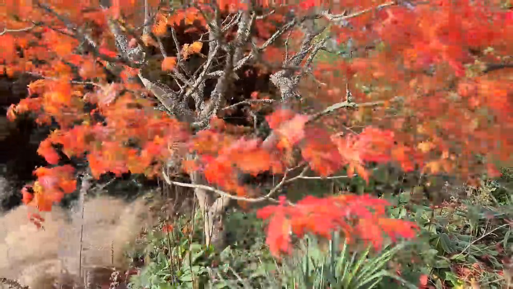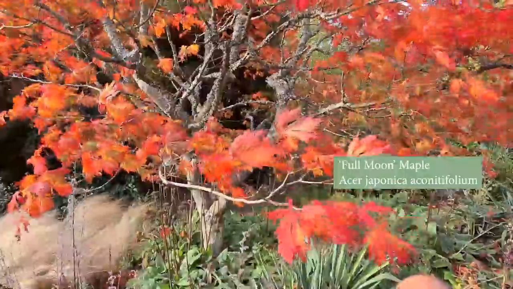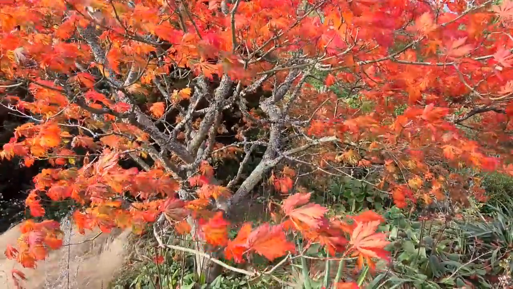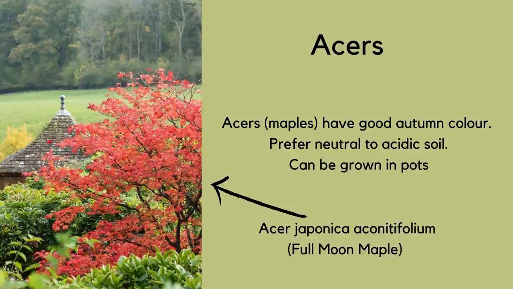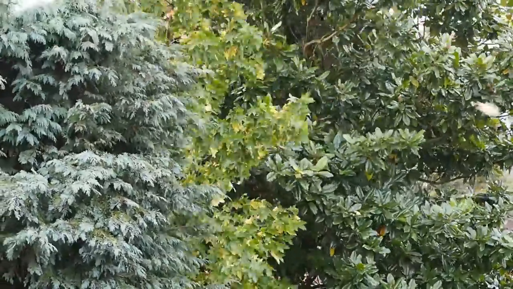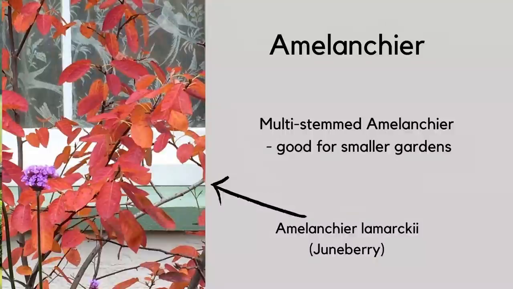When thinking about fall colour you always think of trees, and the top tree is generally considered to be the maple. I don't have any in this garden, but it's well worth looking up maples — there are lots of smaller ones great for smaller gardens, and some are happy in partial shade so you'll get some autumn colour even in shadier borders. I have two liquid amber trees, but they can get to 20 metres high, which isn't suitable for smaller gardens. Amelanchier only gets to about 10 metres high, has lovely autumn colour, and is very good for smaller gardens.